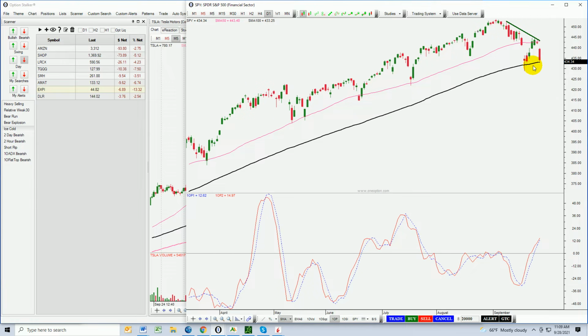So if we get a double bottom higher low and a nice rally up through this downward sloping trend line, probably take a few more days to test that bid, make sure that buyers are still there. But eventually, if we get that breakout to the upside, that could fuel a nice little year-end rally. It may take us a few weeks to see that happen.